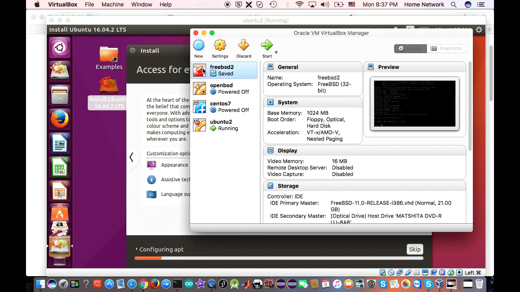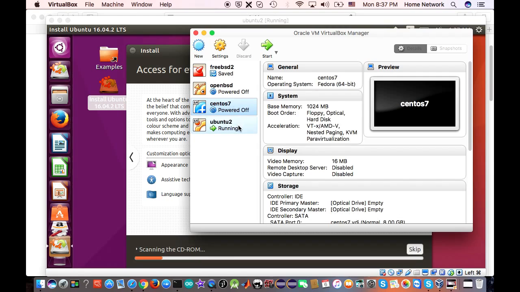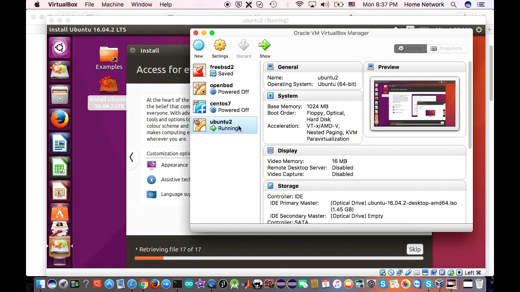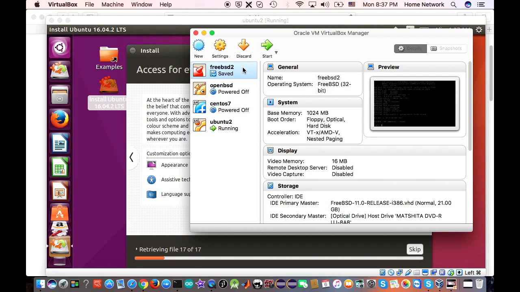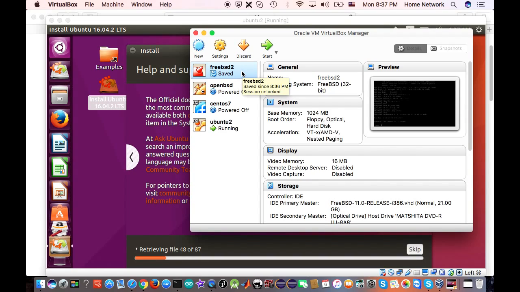Those guest operating systems are managed by my Mac eventually. They have to access the network, access hardware resources through my Mac OS. They access the resources through the virtual machine. The virtual machine is like a broker sitting between the guest operating system and the host operating system, which is my Mac.